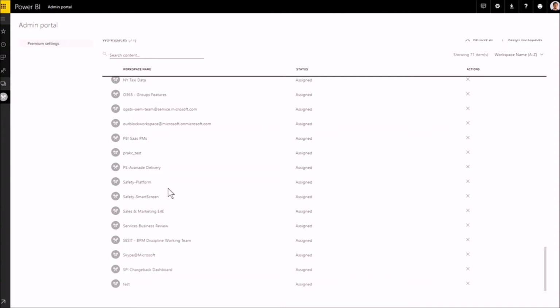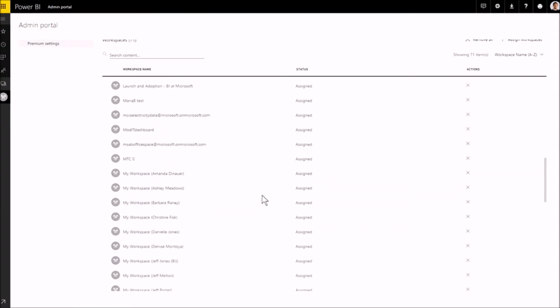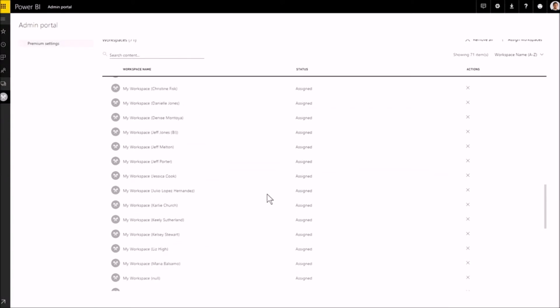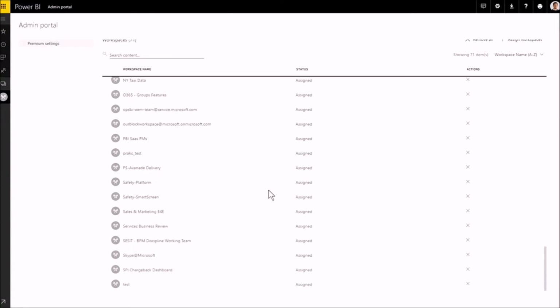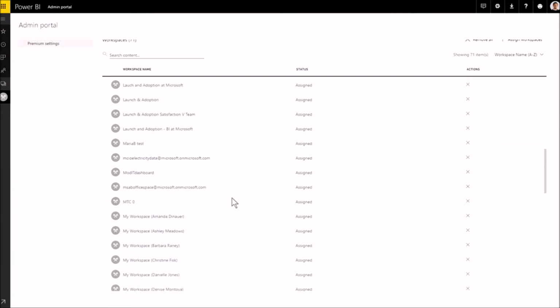So what you can imagine, I can take all the content in all of these workspaces, I can bundle them together into apps, and then my end users will be able to consume all that content without the need for a Pro license, right? So no more counting users, and as James said, we're going to really be able to build up that data culture thanks to just this special power alone, right?